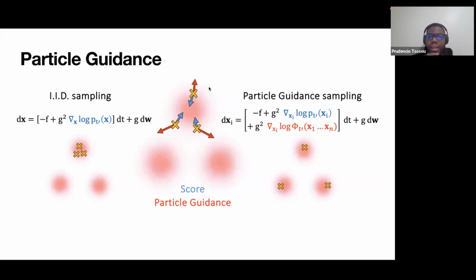Question: what is n here? Is it the total number of particles you are sampling at the same time, or the n previous points that you have sampled? Yeah, so we are sampling in parallel. In this sense, it's more similar to, for example, coupled replicas. So here n would be equal to 3. So we are sampling 3 points in parallel, or we are sampling 4 images for Stable Diffusion, or we're sampling a number of conformers in parallel. And so xi is one of these n elements. Basically at every step in our diffusion, all the particles are not only influenced by the score at their point, but also by this joint distribution that depends on the position of the other particles.